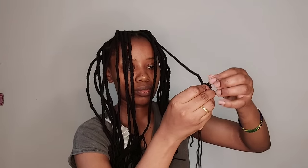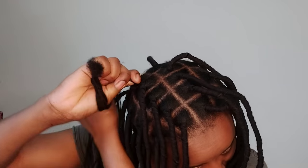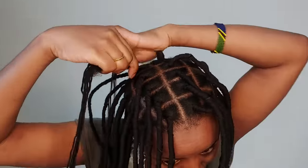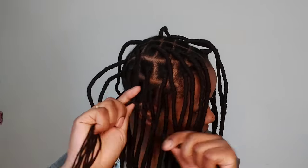And all of these 20 locks, I use the same amount of yarn. I mean, each lock I use 4 pieces of yarn, while 2 pieces cross the middle. And I use these 2 pieces crossing the middle to grab all the sections. So guys, you can imagine how little yarn I use in this style.